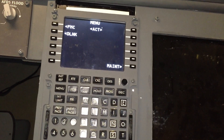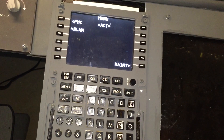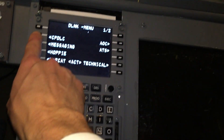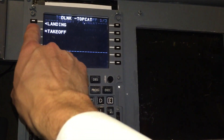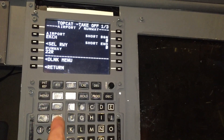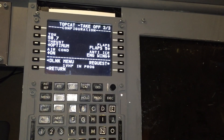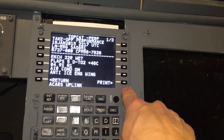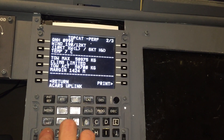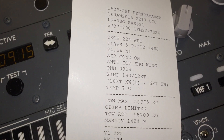I've shown the CDU/FMC before. I also want to show you what the thermal receipt printer can do. This is an add-on for ProSim — I bought TOPCAT a few months ago. You click TOPCAT, select takeoff, enter Copenhagen, fill in the required fields, press request, and there's a VHF uplink in progress. You can see the page with speeds and other data, press print, and the printer just prints it out right there. That's just so neat!